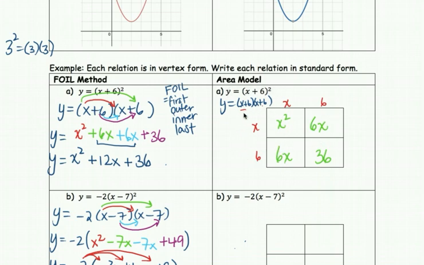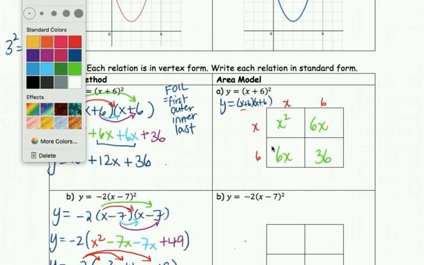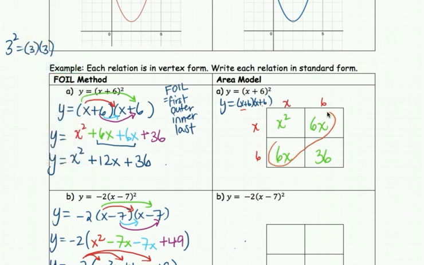So now we have to take what we found out of the box, but before you do that step, I want you to remember these two are always like terms, okay? So when you pop them out, add them up. So let's write that now. The standard form of this equation is, don't forget the y equals, so you're going to write your x squared. You're going to add these two up. Those come next. So 6 and 6 makes 12x. And then the last term, the constant, you write at the end. You should always have the x squared first, then the x, then just the one without the x. All right, so there's the area model method for that.